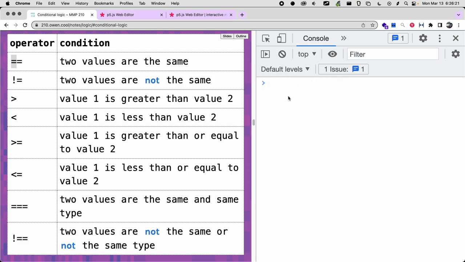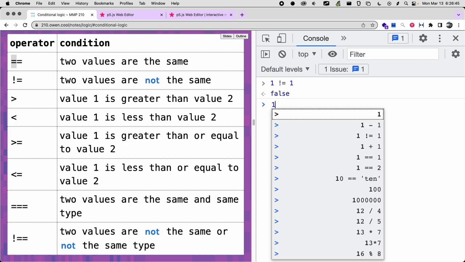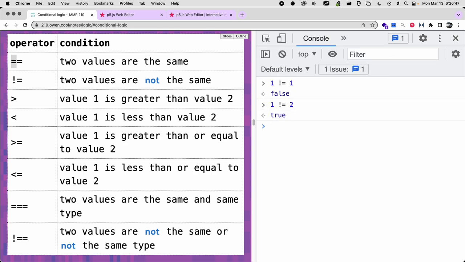So another kind of tricky thing that we can do is we can actually ask the opposite of that. We can say, is something not equivalent to something else? So I can say, is 1 not equal to 1? And of course, that's going to be false. So that's where it gets a little tricky. We probably won't use this too much, but just so you know, if you see that in some code somewhere, that exclamation point means the opposite. So it means that this is not the case. So if I say 1 does not equal 2, now it's flipped around. That actually is true. 1 and 2 are not the same value.